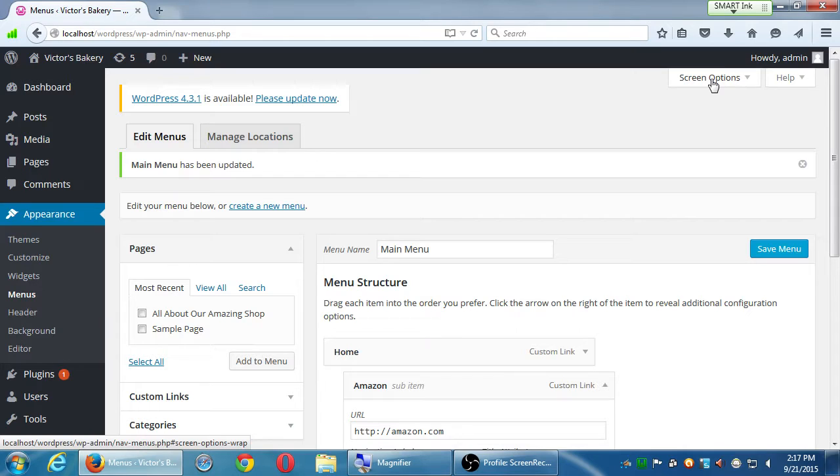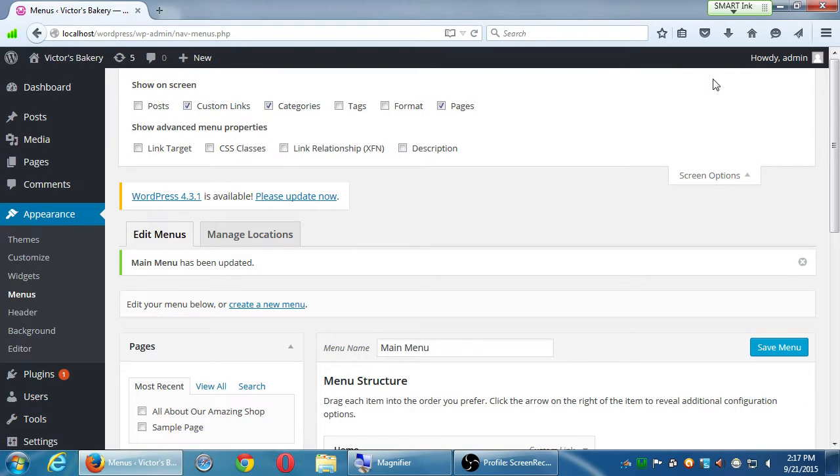There's so many different settings and so many different options and boxes in WordPress that most of them are hidden from us. And those that are really important are usually visible. The ones that are hidden are up here on screen options. So the screen options differ per page. Every single one of these pages is going to have hidden options because there's so much in WordPress, so many settings.